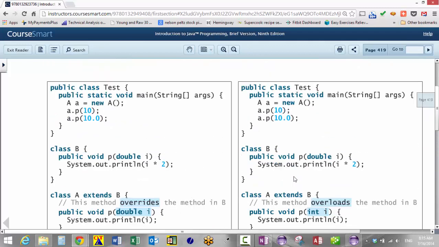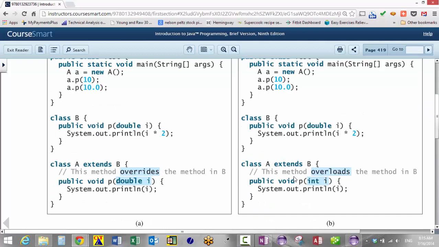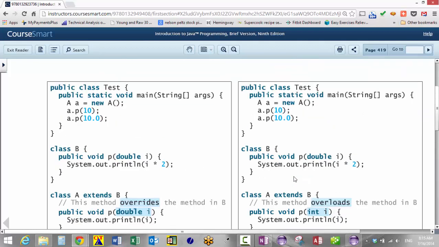Here I have an overload. Okay, so in this case I have a method in my superclass called p, and here I have a method with a different signature, a different argument, an integer called I. Okay, so in the first one, if you run this and you put a 10, you might have problems. But here I have an integer and a double. So with an integer, it's gonna look for this method, and with a double, technically, it's gonna ignore this method and just go to the superclass and do this one, right?